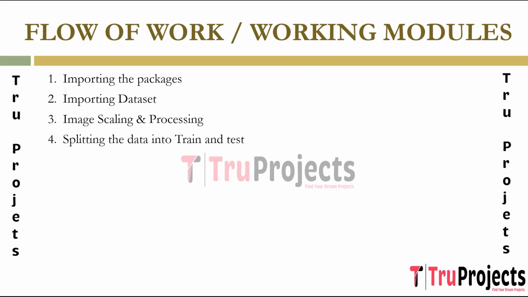Here, the dataset is divided into two subsets, the training set and the testing set. The training set is used to train the deep learning model, while the testing set is used to evaluate its performance and generalization ability. The next step is building the model. In this step, the architecture of the deep learning model is defined. This includes specifying the number of layers, activation functions, and other parameters that determine how the model learns to differentiate between real and fake faces.